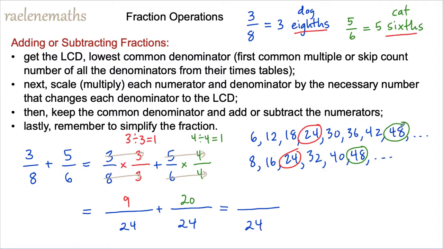After going to all of that work to get a common denominator, you don't need to do anything more with it. Because what we're really saying is we have 9 of these 24th things plus 20 of these same 24th things. If these things were both horses, we would say we have 9 horses plus 20 horses. When we add those together, we get 29 horses. We don't get 29 of some new animal, which is a 24th plus a 24th. So we keep the 24 in the denominator and we add the top to get 29.